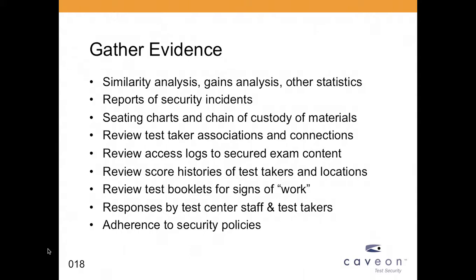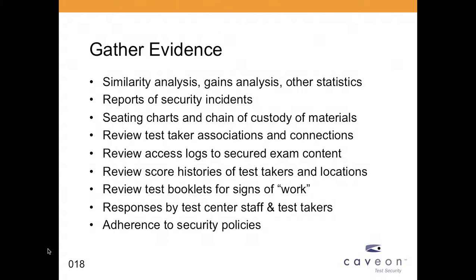Similarity analyses, gain score analyses, and other statistics. So Dennis comes to you and says, there's something very strange going on in test site 104 among these 50 candidates. Take a look at them. How do their scores on this anomalous day compare to when they took the exam 6 months ago? Are there reports of security incidents? Did the proctor note anything unusual? Look at the seating charts. Where were these candidates seated in relationship to one another? The chain of custody materials. Did you lose sight of a test booklet, or did a computer crash?